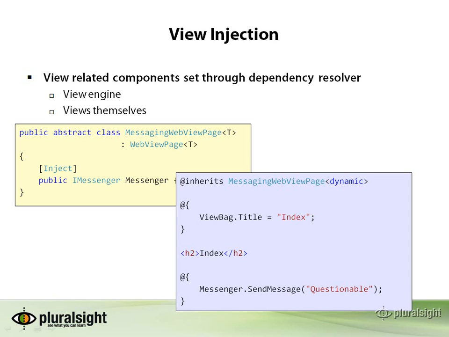Be careful not to inject services into your view that will allow you to violate the MVC principles. A view is responsible for rendering the model. It should not be logging information, talking to the database, and it probably shouldn't be sending messages either. This is something that we should have done during execution of the controller action, so keep in mind, this demonstration is only showing you what is technically possible.